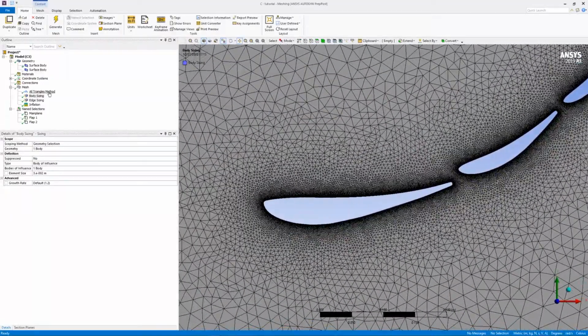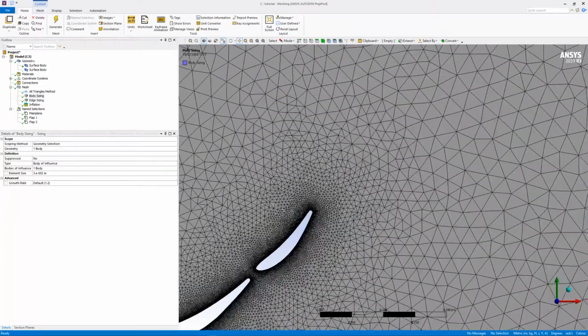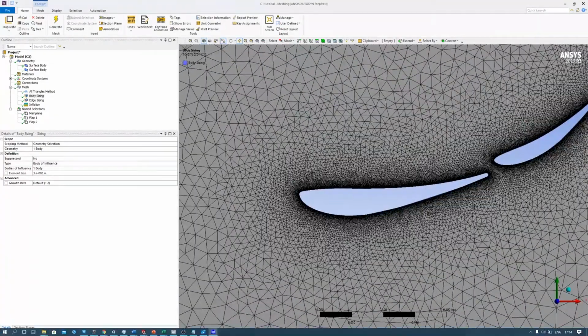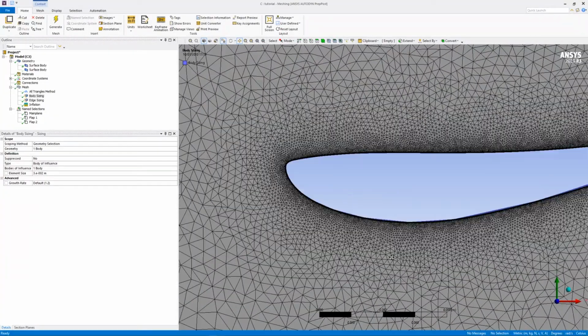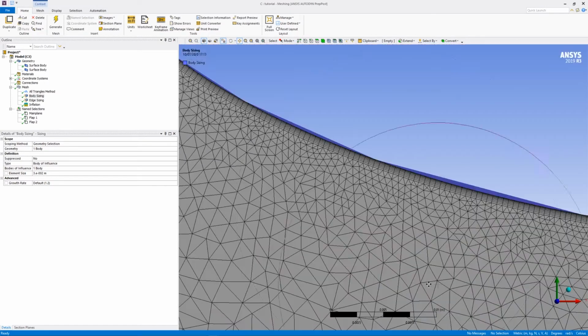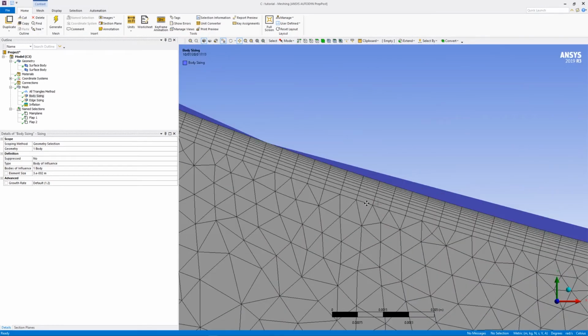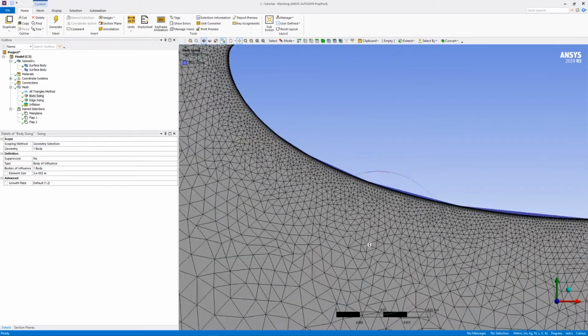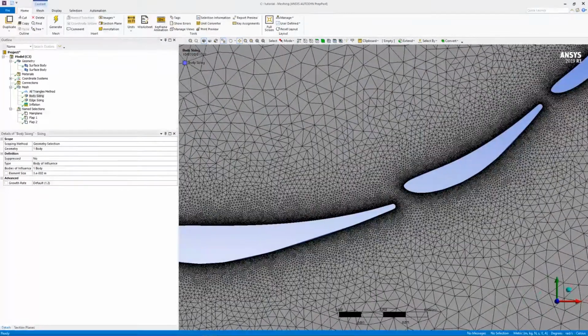We've got a much more refined mesh around the aerofoil. The transition from the size of this last inflation layer to the first domain triangular element is okay. There's not a huge growth. Not anywhere that I can see.